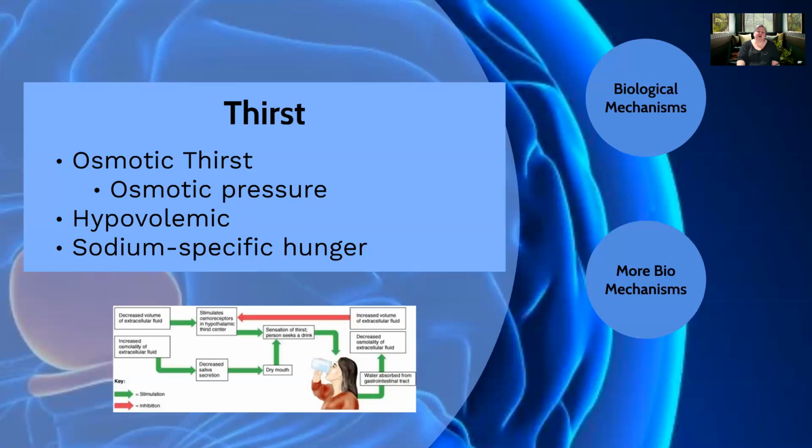And then we've also got this concept of sodium-specific hunger. An animal may become deficient in sodium, and so it craves sodium, salty things. So even something that was super salty that someone might not normally want or like, when somebody is sodium deficient, they will actually be craving or looking for that drink or food that has high sodium levels, so that the deficiency can be corrected.